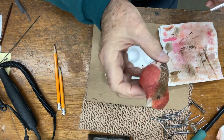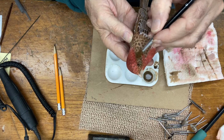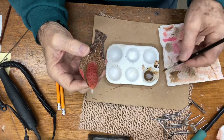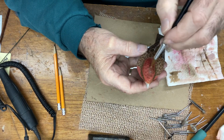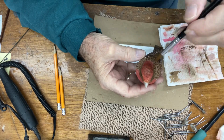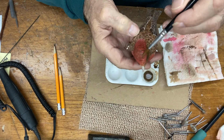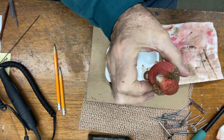Now, that's the area I'm trying to cover. I'm going to come back on this and just give it a little bit more from this side to this side. Now, I'm going to get a little bit of lighter mix and come to the top of the head. I'm just doing this right on the top. Not forward, but if you're looking down on it, maybe from the eye back, and just darken that a little bit. You're not really coming down on the sides, you're just doing it on the top. I think you could see that. And that's all you want to do.